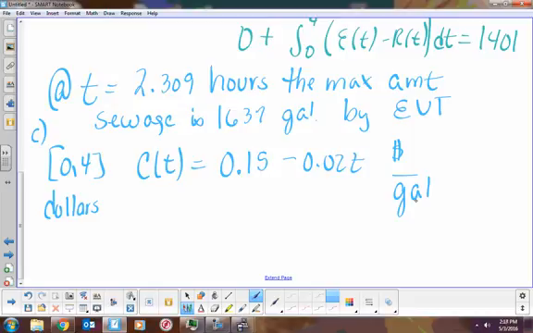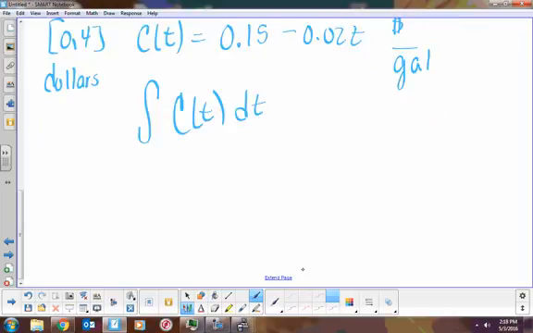It's what enters. So in order to get to dollars, am I going to do a derivative or an integral? If I'm in a rate and I need dollars, I'm going to need to integrate. So if I were to just integrate my C of t dt, all right, this is how we play with units. If in doubt, play with units. C of t, they told us, was dollars per gallon. What's dt? Time. What is our time? Hours.